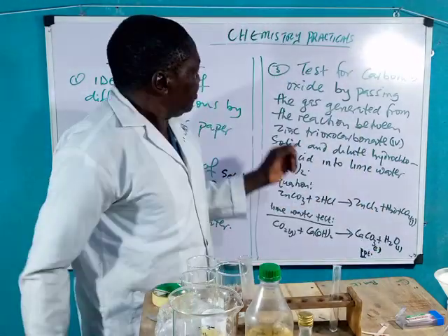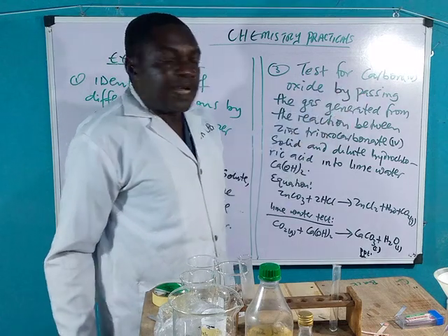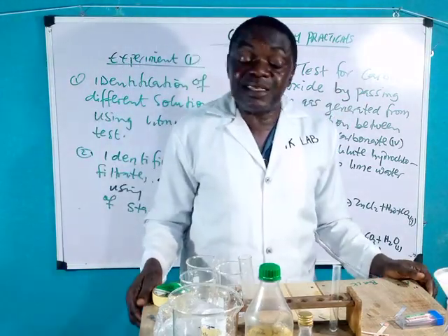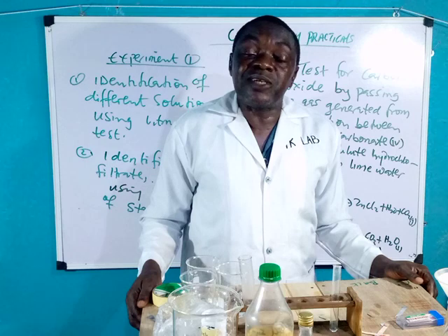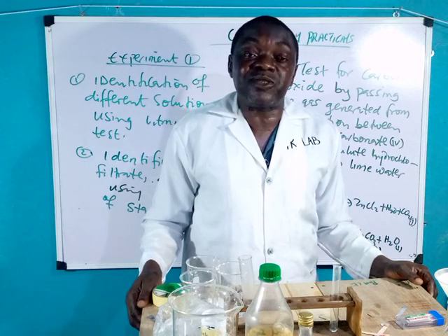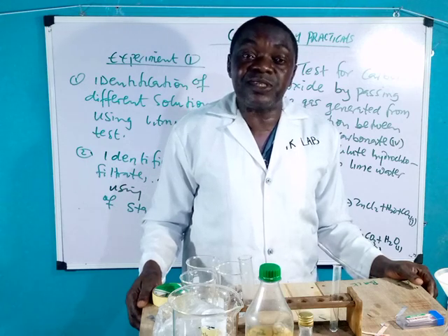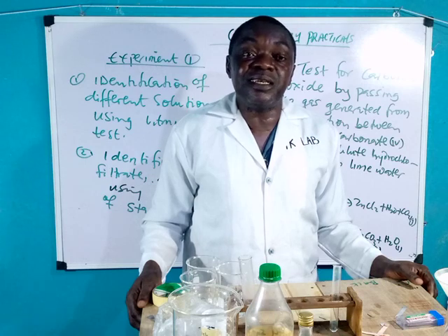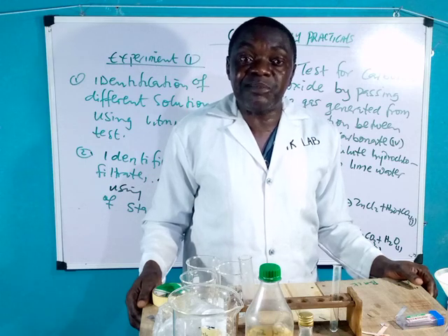Before the complete filtration process completes, let us go to the last part of the practical, which is known as the test for carbon(IV) oxide. To carry out the test for carbon(IV) oxide, there are simple materials you can use. You can use any material that contains a trioxocarbonate(IV), for example, calcium trioxocarbonate(IV), which is commonly and readily available. That one is known as limestone. You can easily get it.